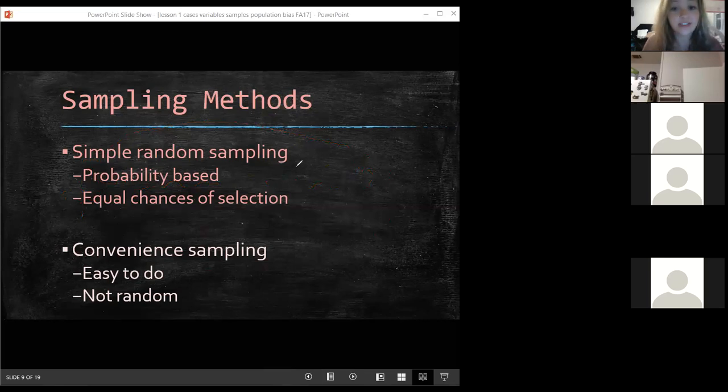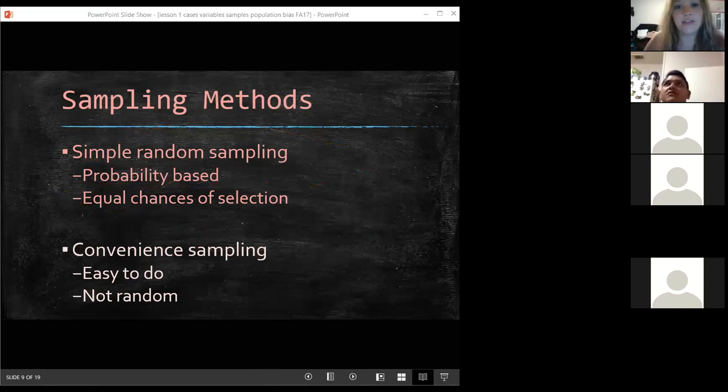So these are different sampling methods that you can use. Simple random sampling is one of the most common ones. It's basically taking samples without replacing them. After you take that sample, it stays out of your population. So if you have a population of 100 and you take a sample of 10 out, your next sample is going to come from a population of 90, and so on and so forth. Equal chance of selection means that the probability has to be the same for each of these, and whenever you're making this selection, there can't be any sort of bias for it to be a simple random sample.